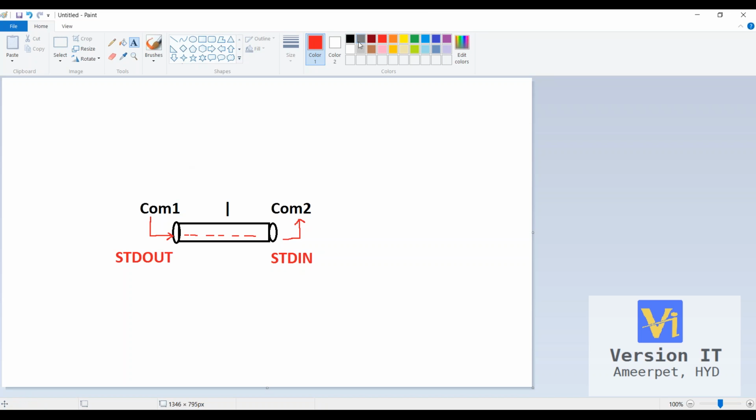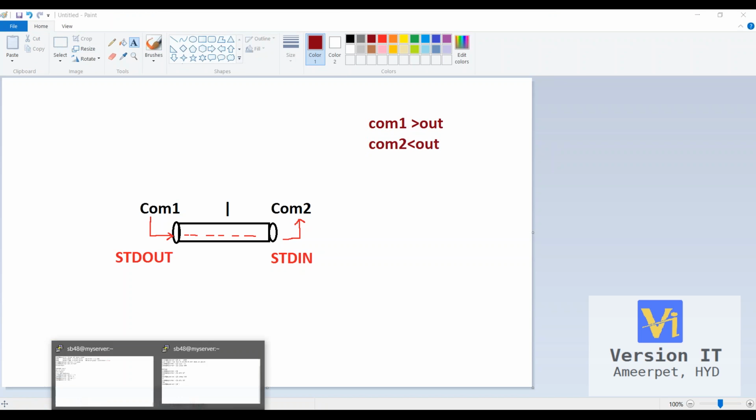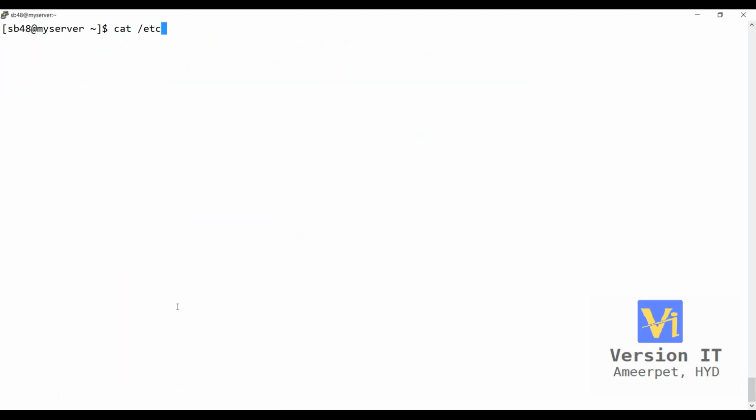You can break it down. How do you break it? I can use command 1, redirect the output to an out file, and command 2 takes the input from the out file. Both are the same. Take cat /etc/passwd and grep for root.